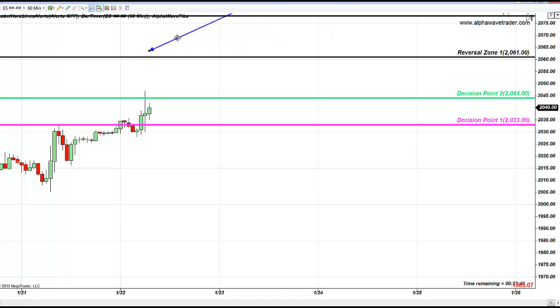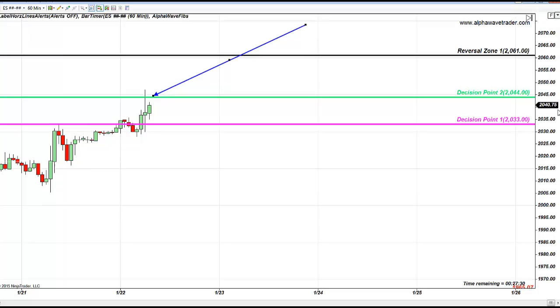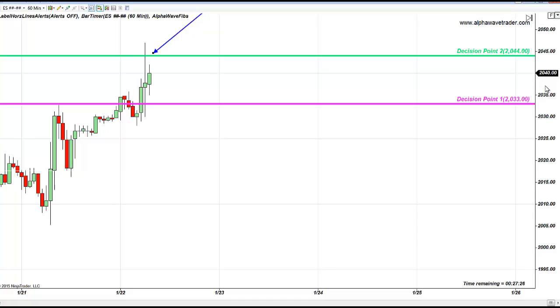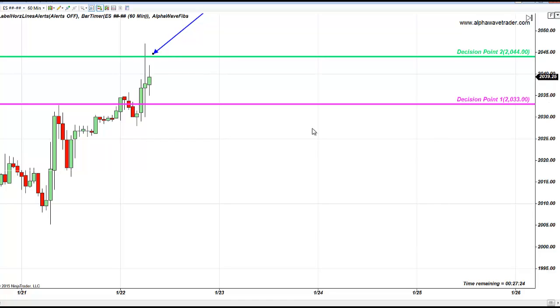In this area, we will start monitoring for selling pressure. And if rules are met, we will take a short. And if rules are not met, we will ignore corrections. But first things first. 2044 remains a key level. We know extremely well not to buy into it. Bias at 2044 remains bearish. Do not ever enter into it.